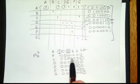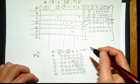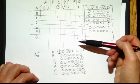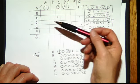But then what we can do is, if we're drawing a Hasse diagram for something and it's a matrix, you can square it and then take out all the ones that are in the square, and it actually gives you a whole lot less things to look at for drawing the Hasse diagram. So let's take these out and see what we get. Okay? So actually they're all out. That was a trick that Dr. Bitzer gave me.